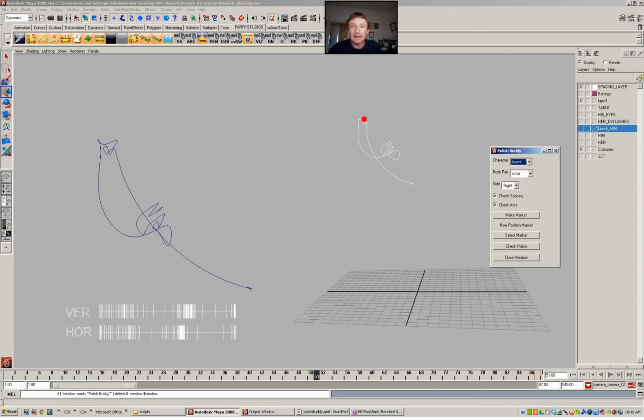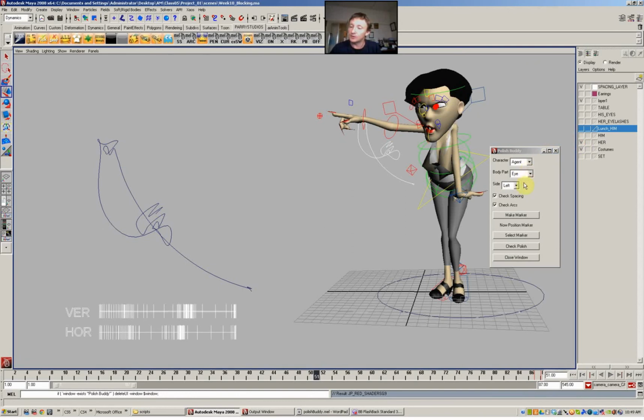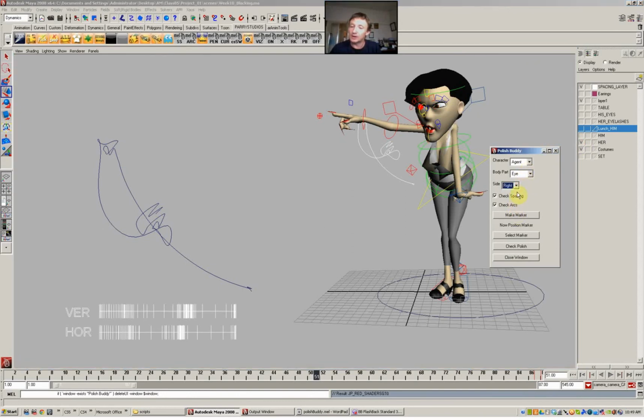Okay, so that's that, and hope that that's interesting to someone. If not, that's fine, but just another exploration of my timing and spacing script, as well as a tracking. So even if you just use it just to track your points, I think that's pretty cool as well. So you can track your eyes as your right eye or your left eye. You can see that on her. So there's the right eye, left eye, and I think I haven't actually got one on the head because I don't think tracking the head is that interesting. But if you do want one on the head, just let me know and I'll add it.